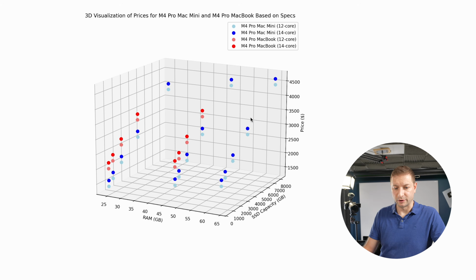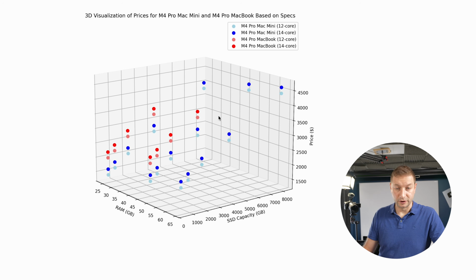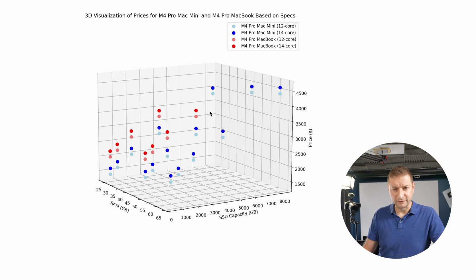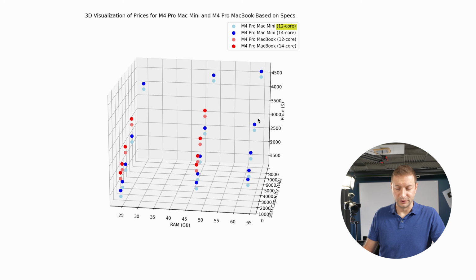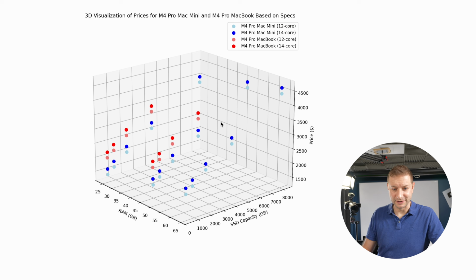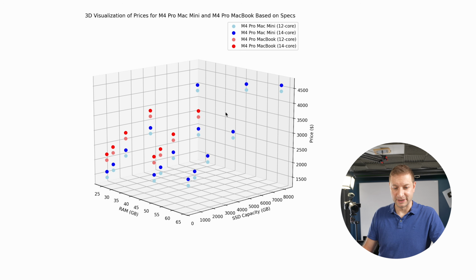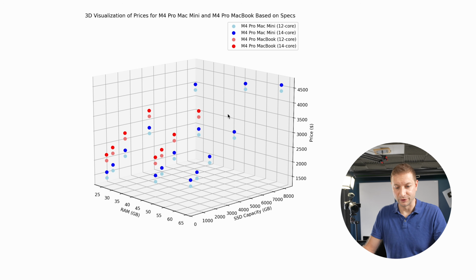So I'd say that's a worthy upgrade, especially if you're going to be doing a lot of compilation and a lot of processor use. For people that are running Python or JavaScript, things of that nature, interpreted languages, you probably don't need the 14 core. You could probably get away with 12 cores. But then again, you're probably going to get into some tooling that's going to require multi-core and it's going to save you a little bit of time to run those processes.